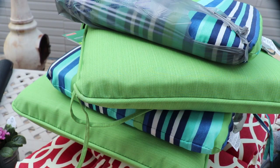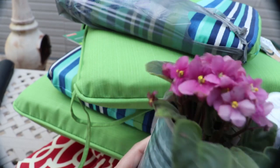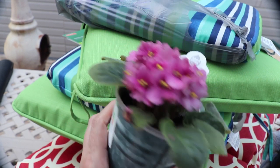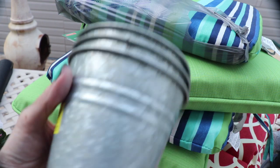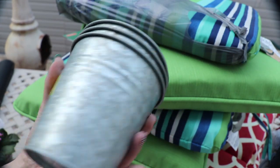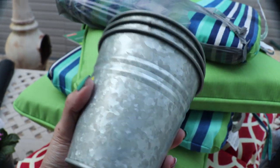I don't even know if I was on record. But forgot to show you two things. I got another African Violet at Walmart - they had really nice African Violets in a variety of colors. Looks like it's in a galvanized pail but it's not. But that reminded me that I did haul - several months ago the Better Homes and Gardens had a clearance again at Walmart like that other stuff. These were a dollar, so I picked up three of these. They also had caddies on clearance last night - buckets with a handle, you would carry utensils out onto your deck. They had a lot of galvanized clearance, so check it out.